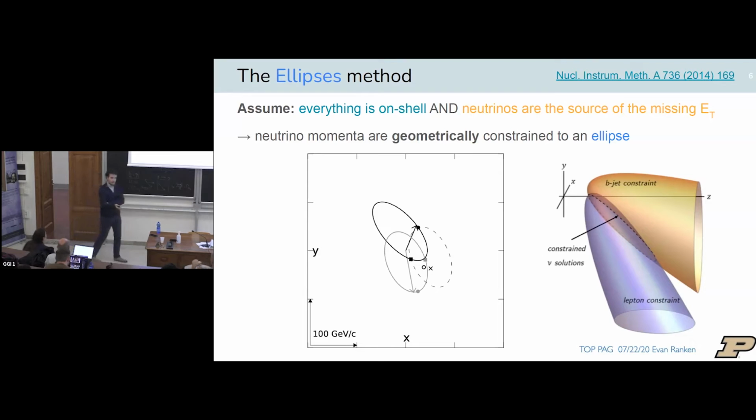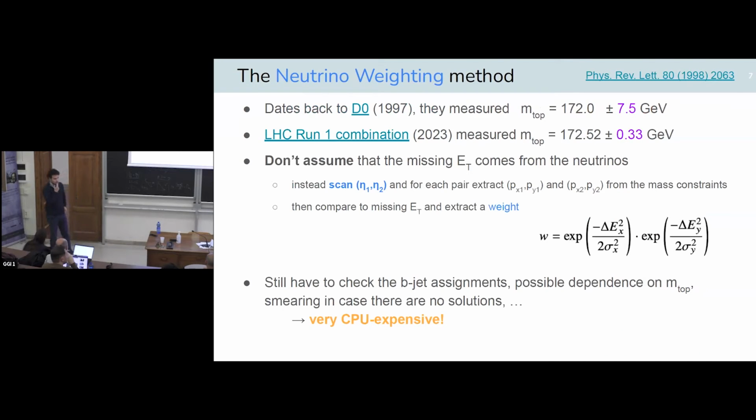In the ATLAS entanglement analysis, we don't bias via the Monte Carlo in this way. We just pick the solution that gives you the lowest m_ttbar value. So you're trying to put all of your events as much as possible in the entanglement region. Okay, this method is not efficient all the time, so you have to rely on the events where you can't find a solution on the neutrino weighting method, which dates back to the D0 experiment.